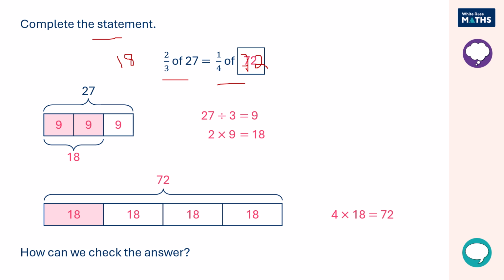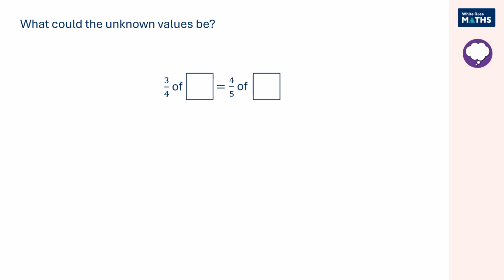How can we check their answer? Doing 72 divided by 4, then times it by 1. So 72 divided by 4, half it and then half it again, or use the bus stop method, whichever is easier, and then times it by 1, then you will get 18. I shouldn't really encourage you at this age, but obviously check it on your calculator if you want to.